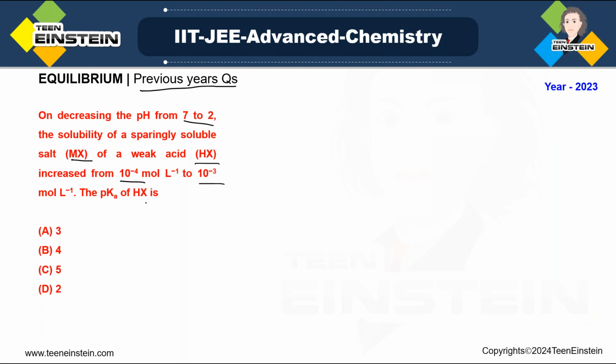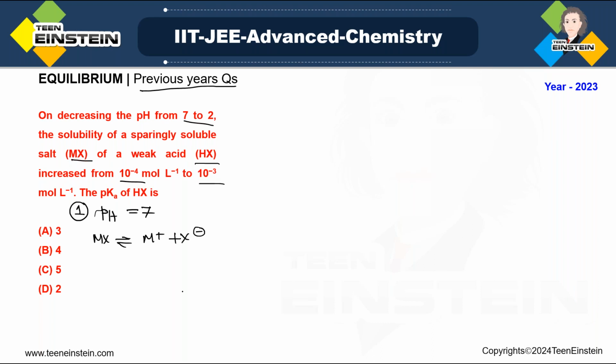So see why the solubility increased. That is the first question. First of all, see Mx when it will be dissociated, that is at pH equal to 7, what is happening first. So this is the first step, how to solve this question. Part by part we will break the question, that is the solution. We will break it in different parts. So the first part, what you have to do, when pH is equal to 7, Mx, that is in equilibrium with the ion M plus and X minus.